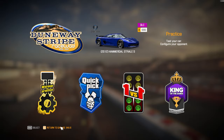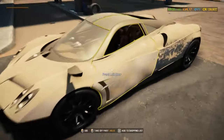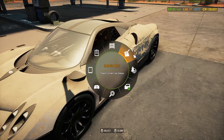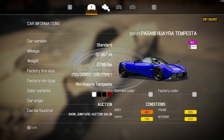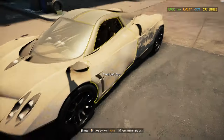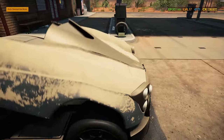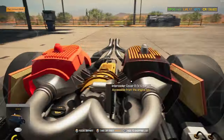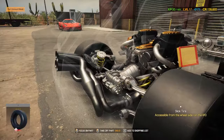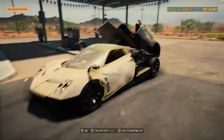Alright, and you guys have already seen it a few times this episode, but I want to show you one of the next contenders that is going to try to beat 8.5 seconds. You guys know what it is? Can you tell me what it is? I hope you know. Car status, this is the Bugatti Huracan Tempesta with a fucking engine stock at 721 horsepower. And there is a lot of work that needs to be done. I spent way too much money on this. What, 133? At the fucking auction. Engine needs a lot of work, but man, this thing could be badass. Look, it's got slick tires on it already. And the skinnies in the front. Oh, baby, this could turn into a drag car moving forward.